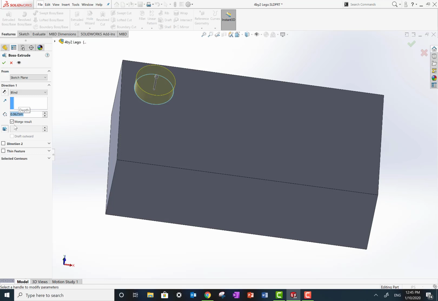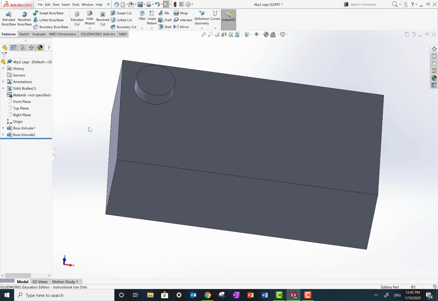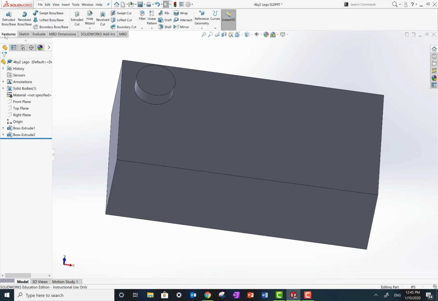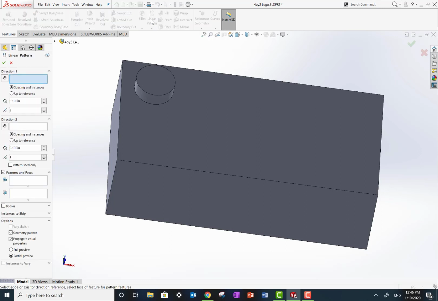And I want this merge result to be checked right now. Not always, by the way. I'm going to show you a situation in which you don't want it, but for now you do. Okay, check mark. And now instead of doing a linear sketch pattern within a sketch, under the features tab, you're going to notice that up here there's a linear pattern too, a feature linear pattern. What's nice about the feature linear pattern is you don't have to worry about fully defining the sketch anymore. But this only works if you can figure out the exact distance between things from the get-go, okay?